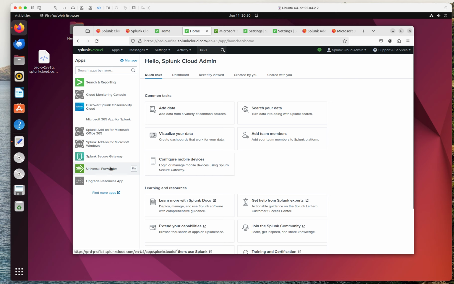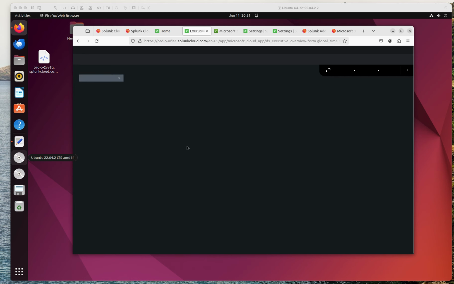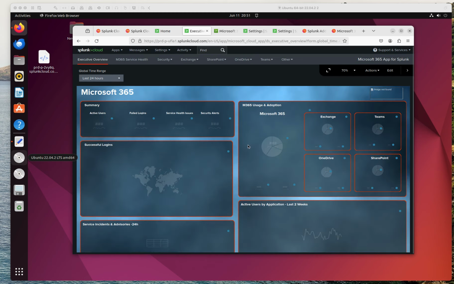And as you can see, I already installed a Microsoft Office 365 app for Splunk. So if your goal is to manage Microsoft Office 365 data, you need to install the add-ons and the apps, and there are many different apps that you can use. I selected to use this app right here because this app is going to show me information that is relevant to what I want to collect. As you can see here, nothing is being shown or displayed because I'm not ingesting any data.